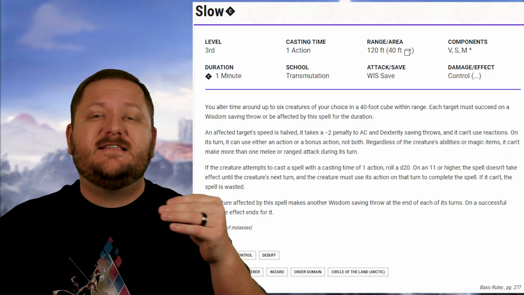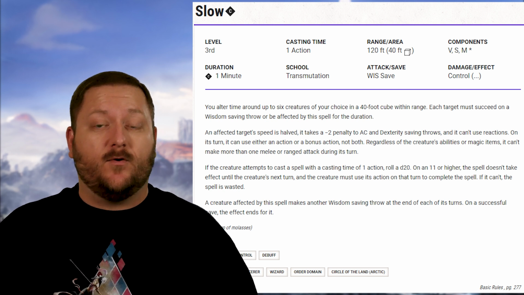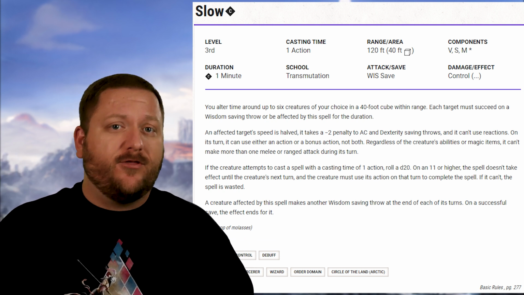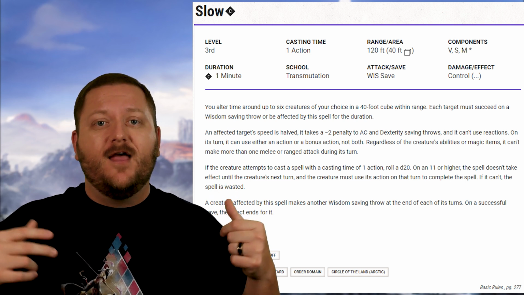This spell would still be considered good, great, even excellent as a level 6 or level 7 spell. But at just level 3, it easily slides into one of the most broken and overpowered spells in the game. Its one and only drawback is something that you can still easily work around, and that's that Slow has an area effect of a 40-foot cube.